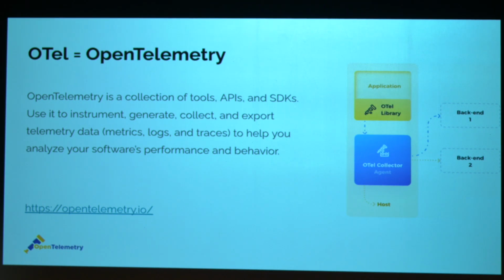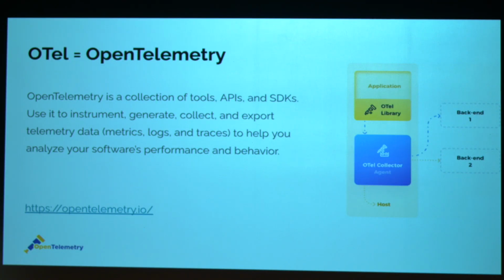This is an open source, vendor agnostic solution with the goal to provide instrumentation and data collection. So think of the things that you're deploying in your environment to generate, emit, and transmit all of the telemetry data that you care about. Now, OpenTelemetry does not actually provide a backend. Instead, it supports a variety of different open source and commercial proprietary backend solutions. And you choose through configuration where you want to send your data. We're going to talk a lot more about this today. You can see a rough reference architecture here on the right-hand side.